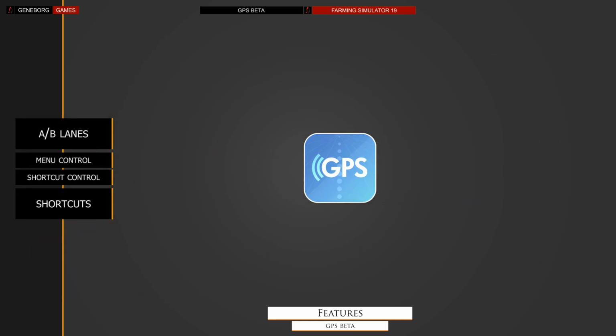That's it for the mod features at this point. As this is a beta version, sometimes a few things don't work. This will get fixed over time. For now, if you use the shortcuts for simple A/B GPS functionality, you shouldn't have any problems.